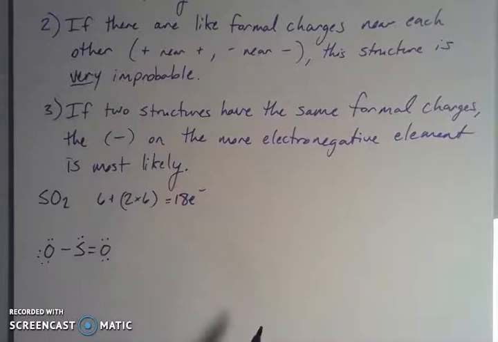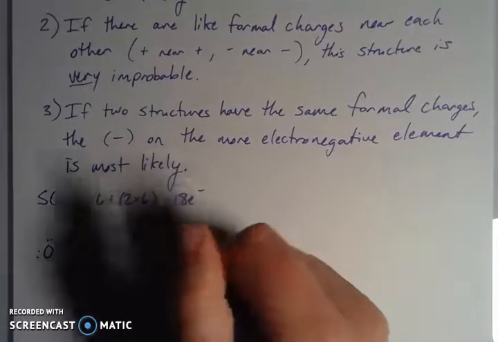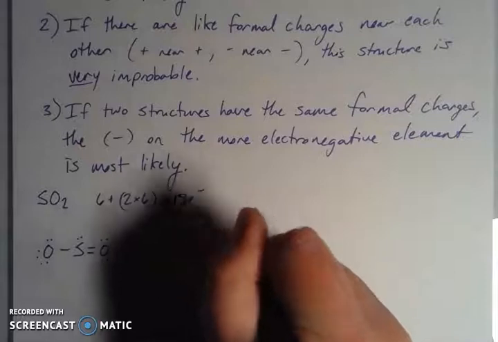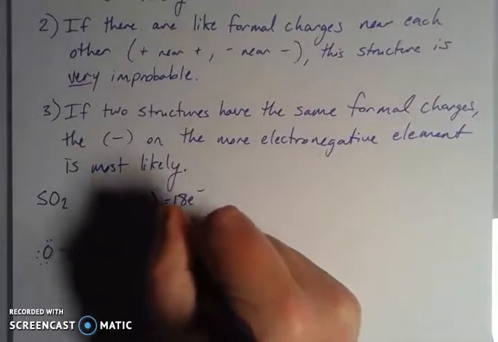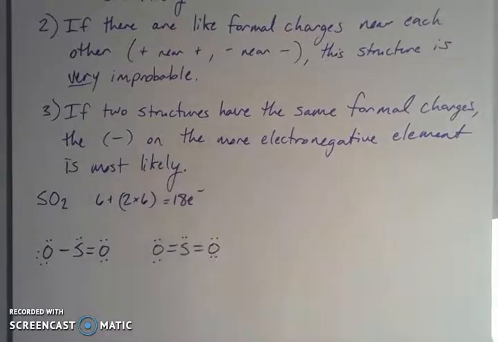And if you have questions on how I get to these, then feel free to reach out. I'm happy to help. So this is one option. It's also just as likely that I have a double bond on each side. As long as I still have the right number of electrons on the whole thing, then that should be fine. All I did is I zipped those up there.